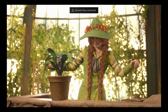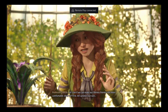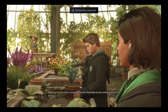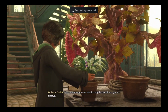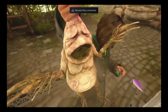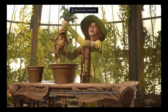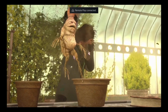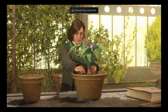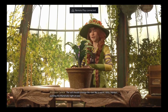Accio. Let's see if we can't make our fibrous friends a bit more comfortable, shall we? First, let's protect our ears. Now, everyone, grip their mandrake by the tendrils and give it a firm tug. Should envelop the root like a warm, dirty blanket, putting the mandrake right at ease.